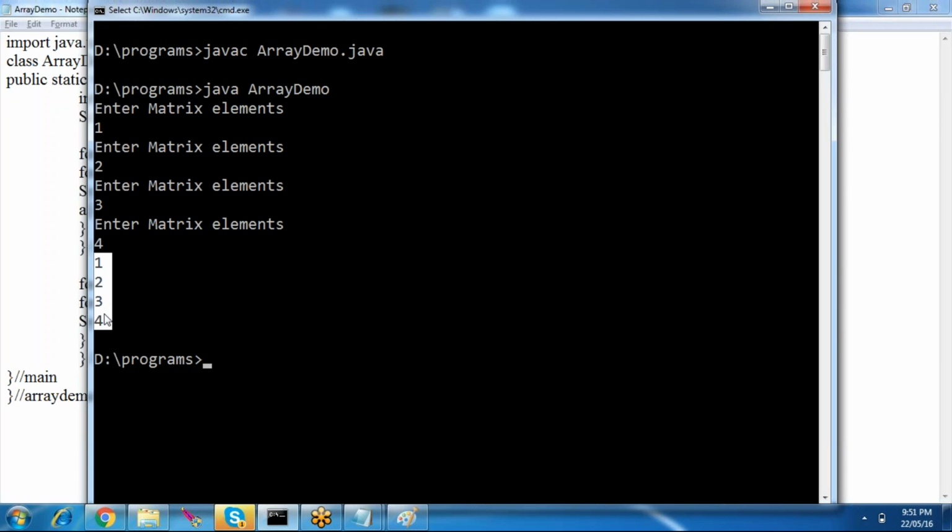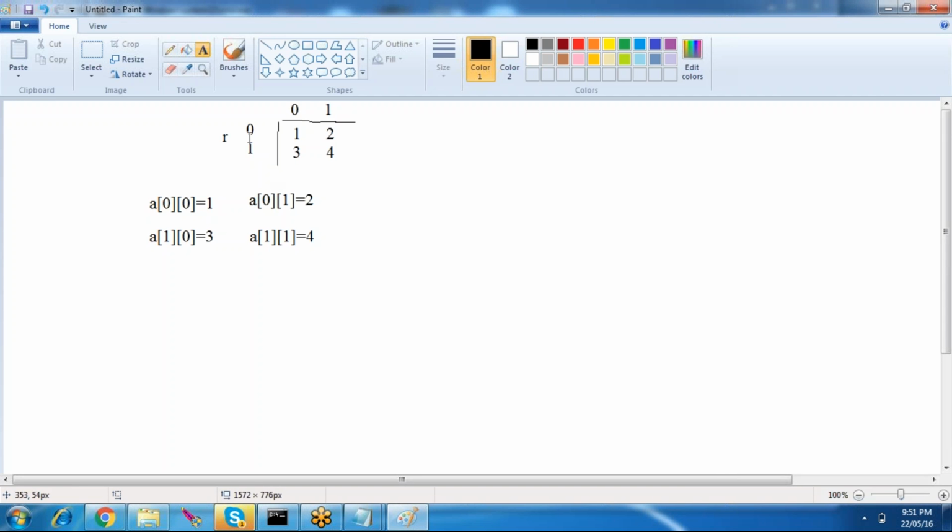The same thing we can get using a single dimension array also, right? Then what is the use of two dimension? The most important difference is that a single dimension array takes elements one by one, whereas a two dimension array takes them in the form of rows and columns. Means here we have a row, we have a column.